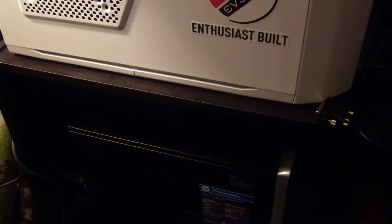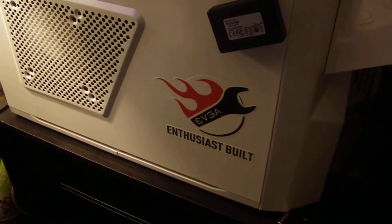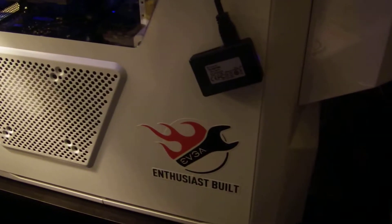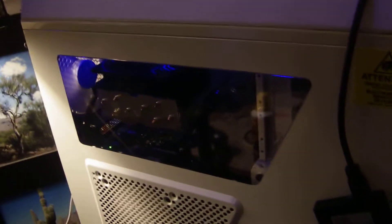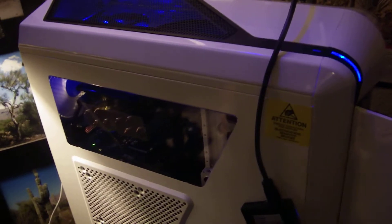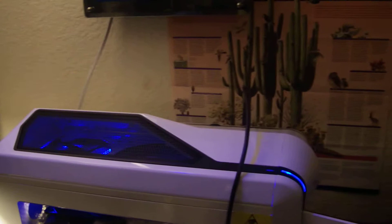It doesn't have the stock specs on the side — it's a 3 GHz Core 2 Duo E6850, it's got 4 gigabytes of RAM and a GTX 650 video card. I like EVGA cards and I had initially planned to buy the EVGA 750 Ti for the new build, but I ended up going with the ASUS because it was available to me first through Amazon, which is my preferred supplier for computer parts — they've never given me any problem with returns or paying for return shipping, which I don't believe Newegg does.